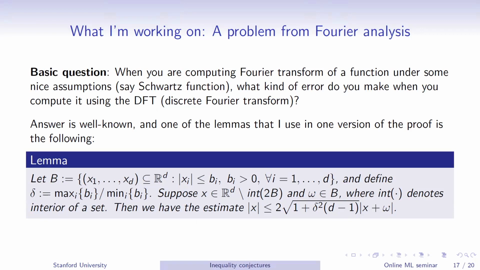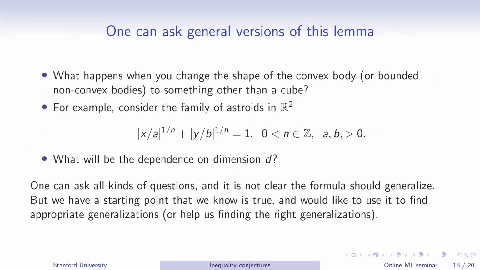And again, to recap, the basic idea is you have some inequalities that hold, or somebody has proved some inequality, and you are trying to generalize the inequality by changing some of the assumptions. And how will the inequality change? I want a computer system that helps me, at least, even if it is not able to give me exact answers, at least guide my search. So that's all that I'm asking for.